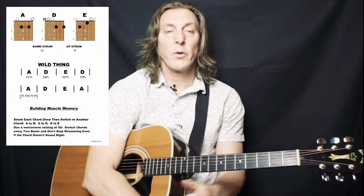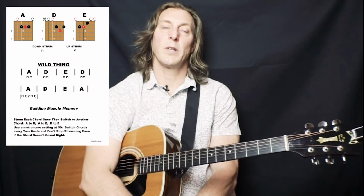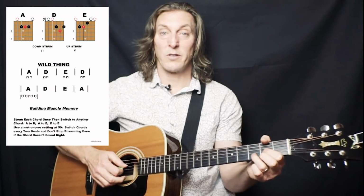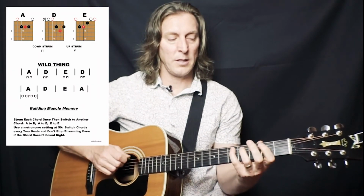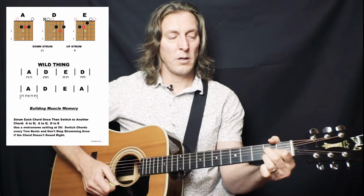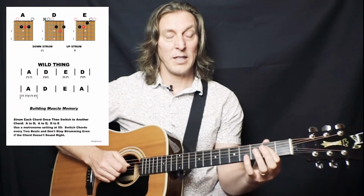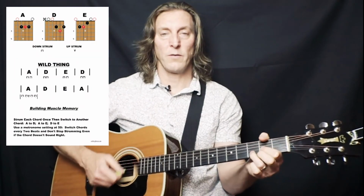All right, so that's in the key of A, and so those 3 chords are all in the same key. And so the A chord is the 1 chord, the D chord is the 4 chord. So if I go up, I go from A, B, C, D. So A, 1, 2, 3, 4. D is 4. So 1, 4, and then if I go up with 1 more, which is basically the E, then that's the 5 chord. So you got 1, 4, 5.